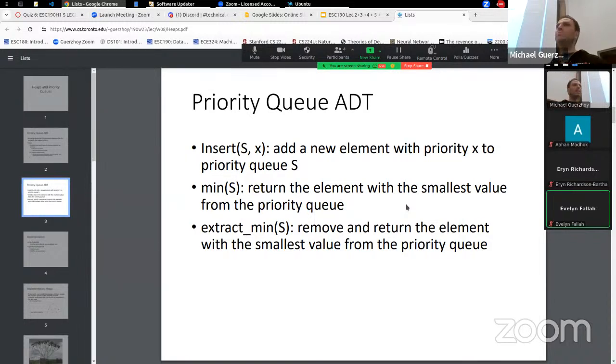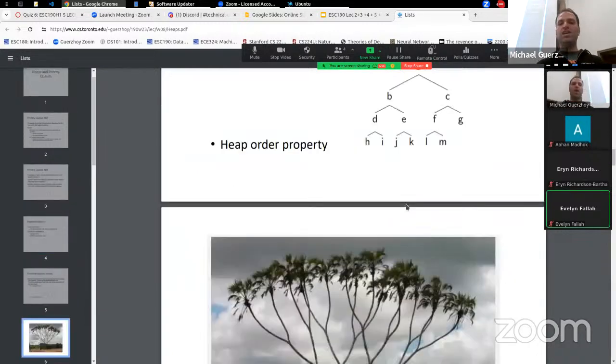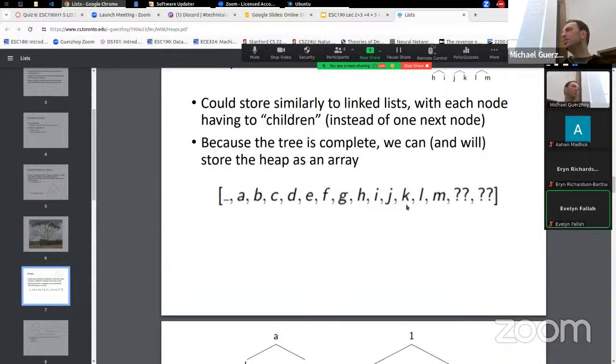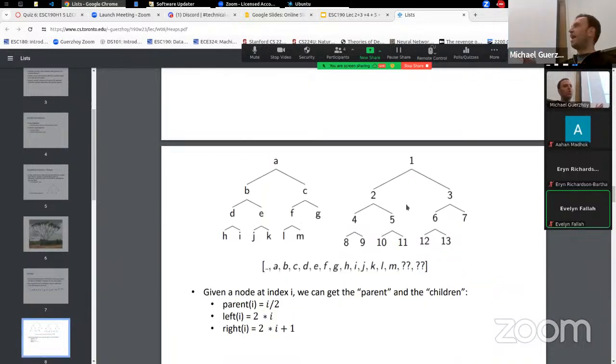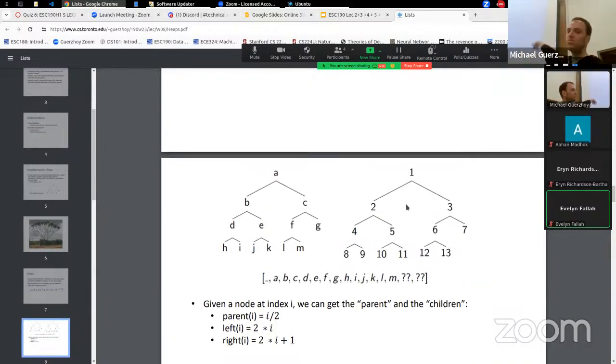So what's a heap? One way of thinking about it is it's a way of storing data in an array, but in a particular order. The data still goes in an array. It's just that you interpret this array as a complete binary tree that satisfies the heap order property. That means the smallest element is at the top, on the extreme left.